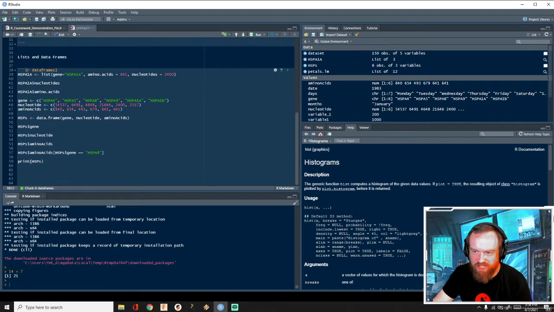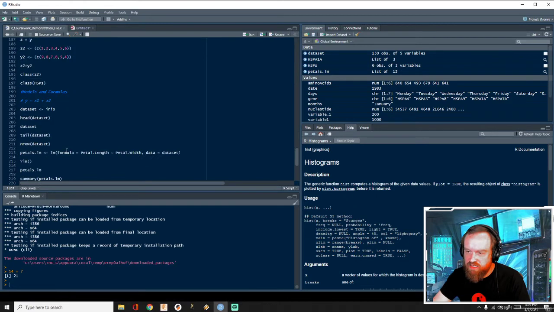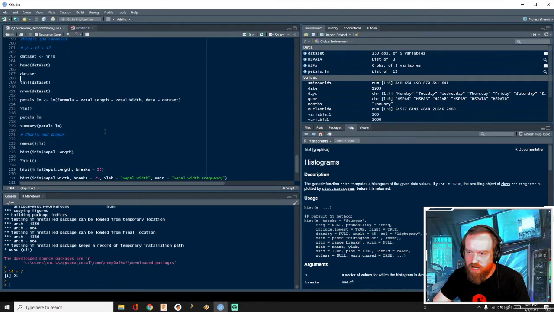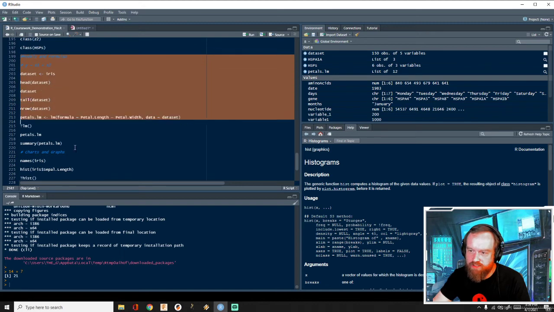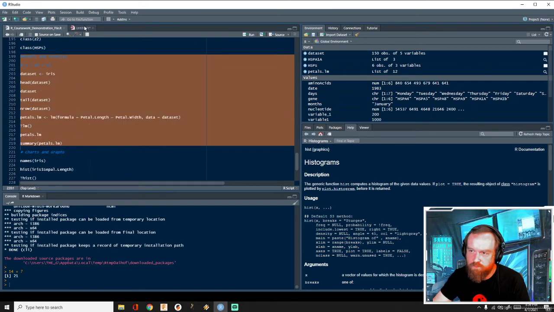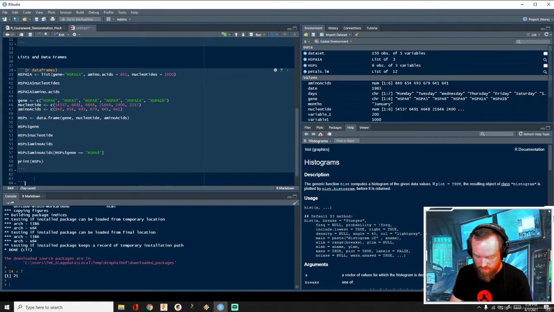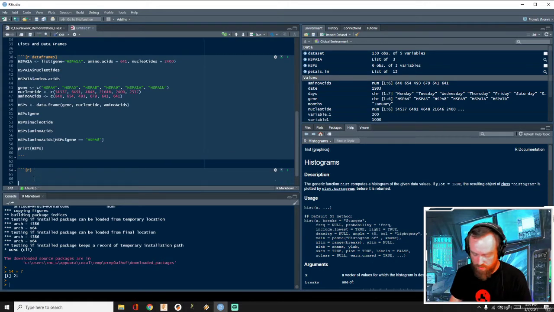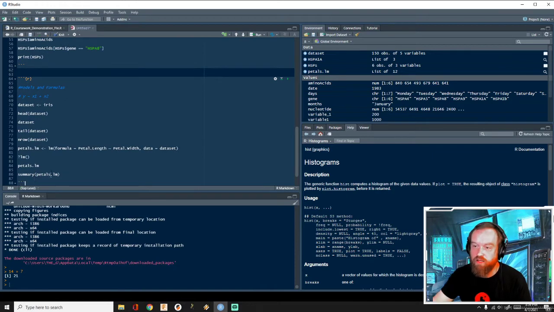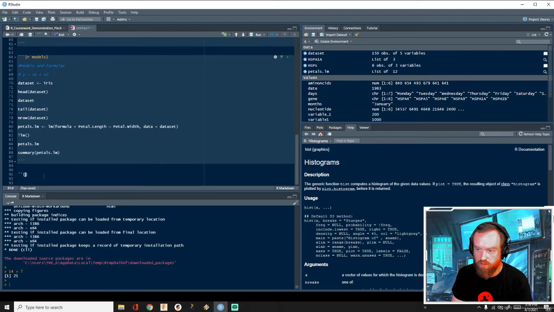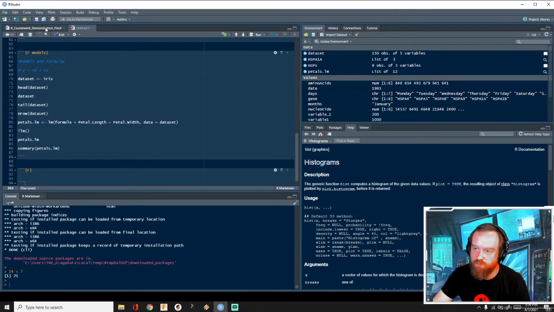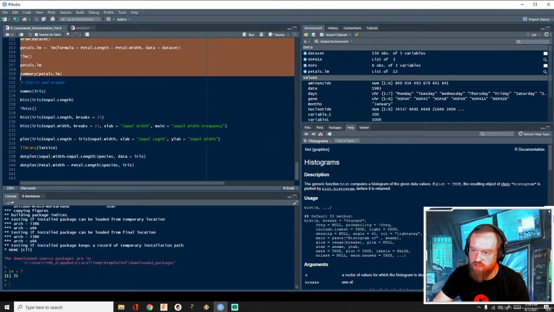Then I'm going to close it out. And so we have this chunk now. And then lastly, let's do 2 more. Let's do the models and formulas. Paste that in there. And then we're going to say models. And then 1 more. Oops. See, if you don't put 3, it's not going to recognize it. So you get that. And then we're going to put in our charts and graphs.